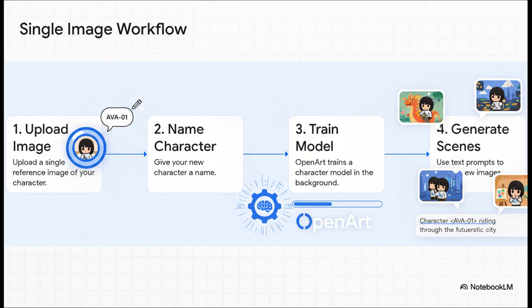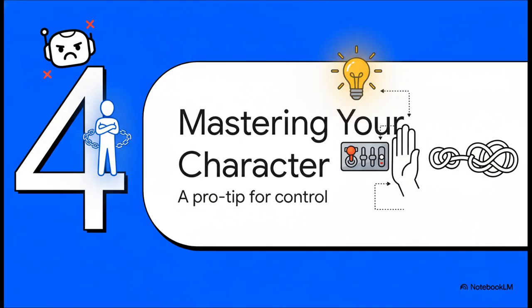You're ready to start dropping that character into any scene you can imagine just using simple text. Okay, so your character's looking good, but what about when the AI gets a little stuck on one detail? Let's move on to Section 4, mastering your character. I've got a pro tip for you that's going to save you from a major headache.